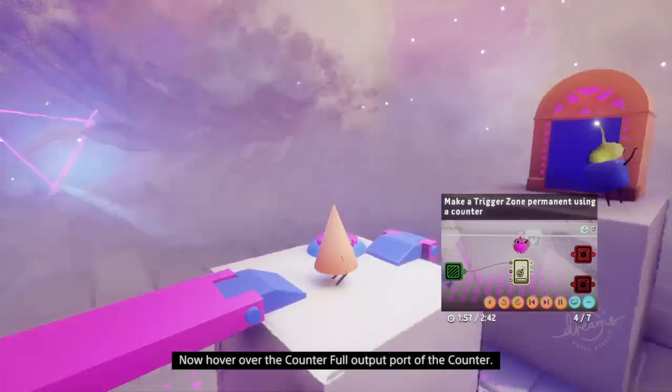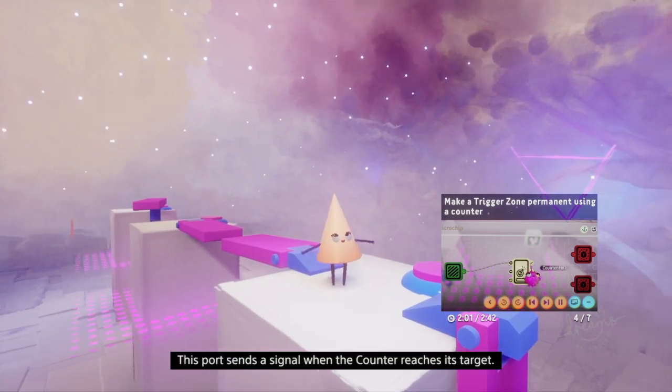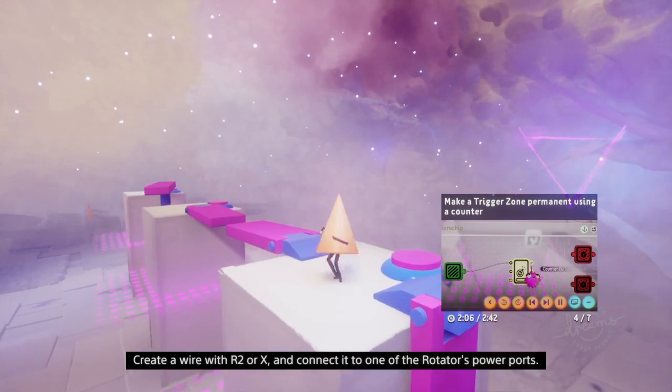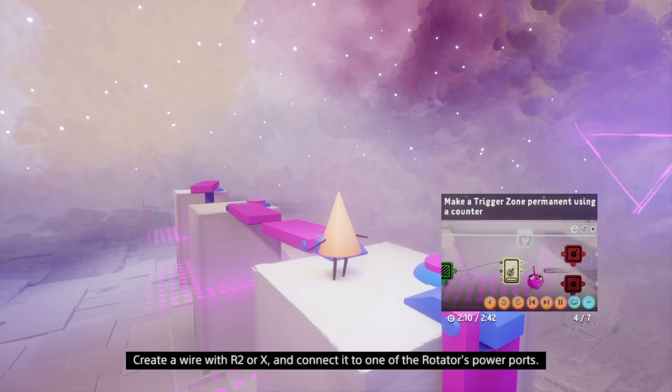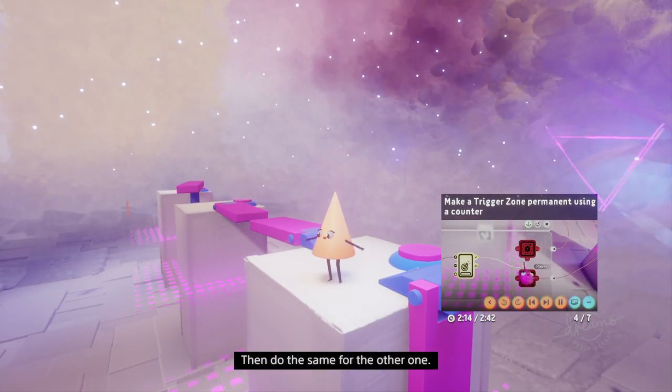Now hover over the counter full output port of the counter. This port sends a signal when the counter reaches its target. Create a wire with R2 or X and connect it to one of the rotator's power ports. Then do the same for the other one.